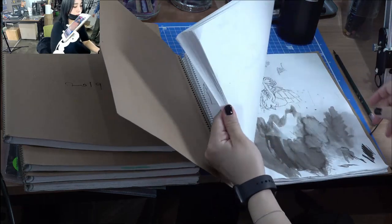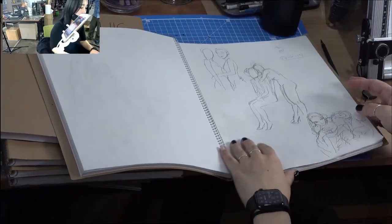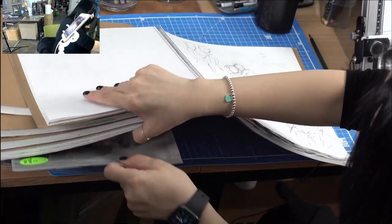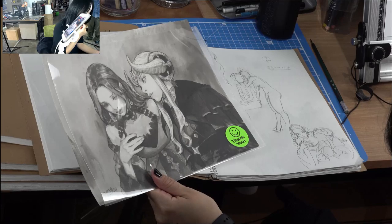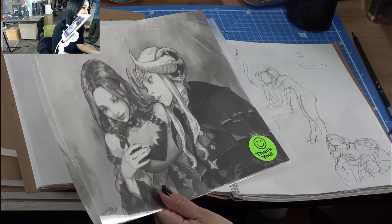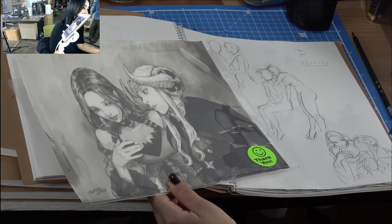My recent sketchbooks, I brought them here. For example, this piece of drawing that I did. It was a commission request for a game that she doesn't really know.